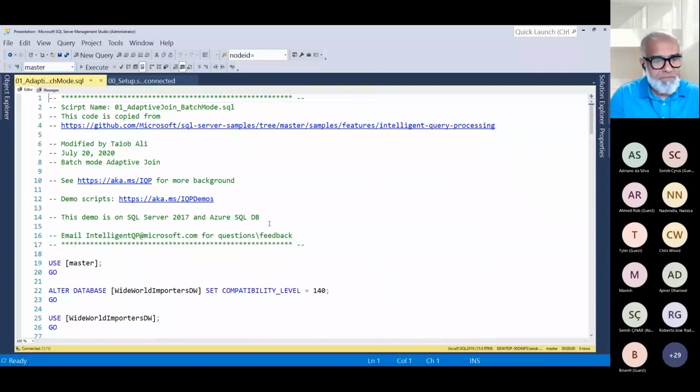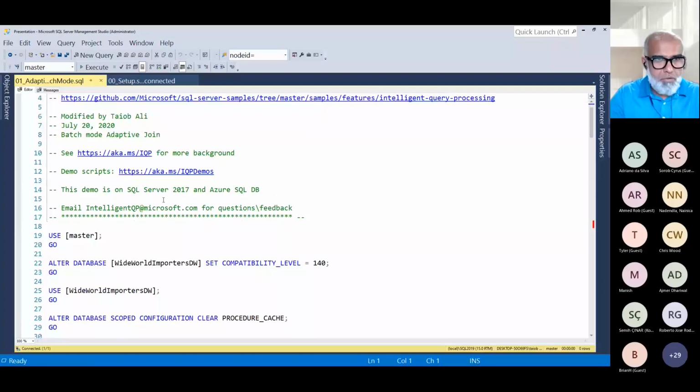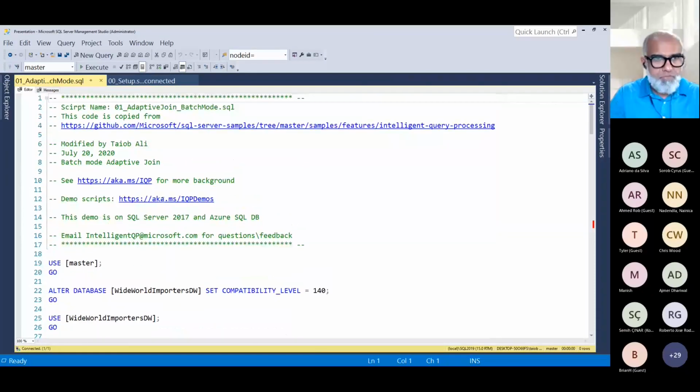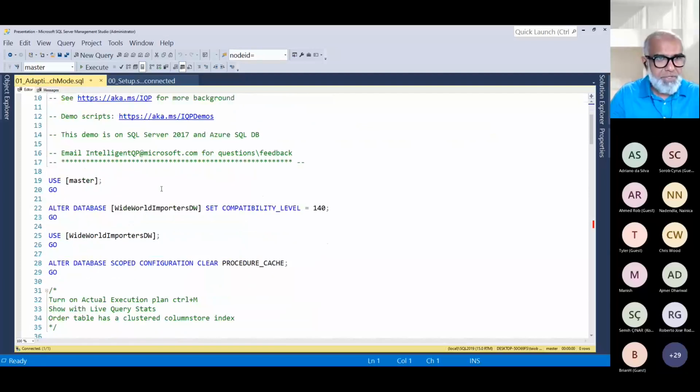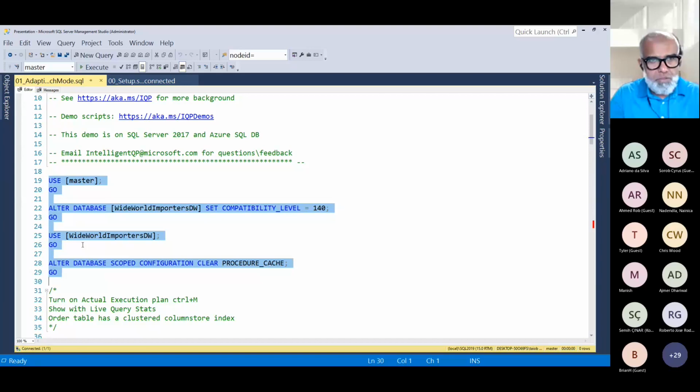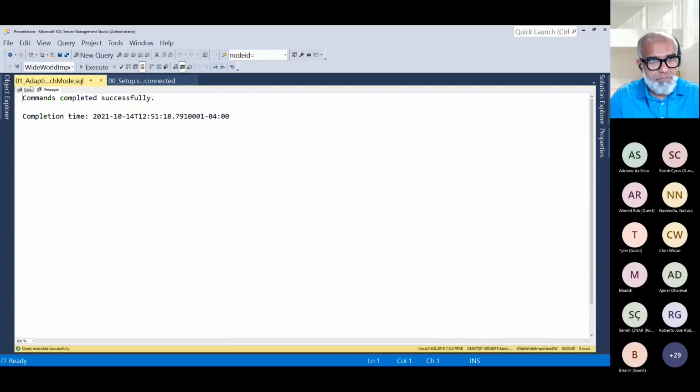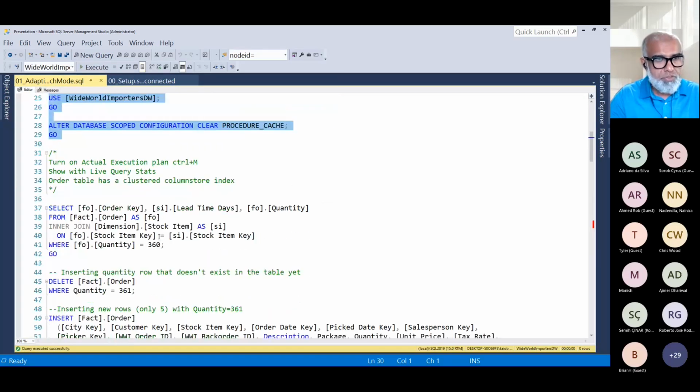Okay, I'm going to move a little bit faster. Again, all of these were copied from there, and then I modified wherever I needed. So you'll see this over and over because I want to show you pre and post. So I'm going to change the compatibility level, meaning I'm going to behave like 2017, and then I'll switch to 2019 and I'll show you the difference. I'm cleaning the cache. I'm not advocating doing this in production. I'm just doing this for demo, just to make sure that I start with a new execution plan. And for most of this, I'll turn on the actual execution plan.